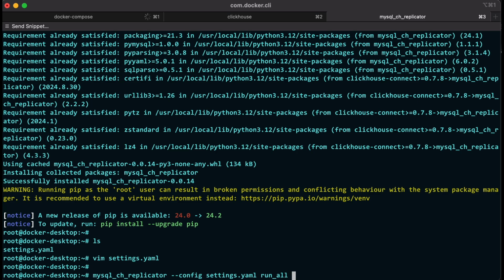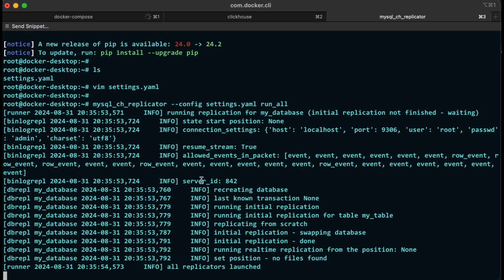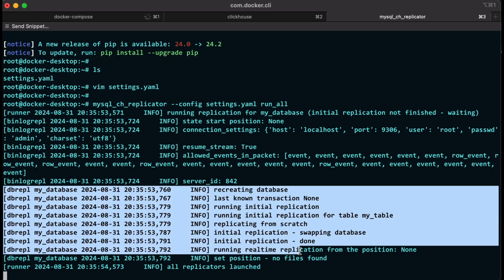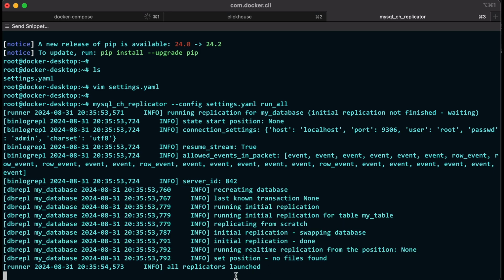In this mode, it will copy the binary log and all the data automatically, and we just need to run it and see what's happening. Here are some logs. The tool recreated the database inside ClickHouse, copied all the data from scratch, and now it's waiting for changes.